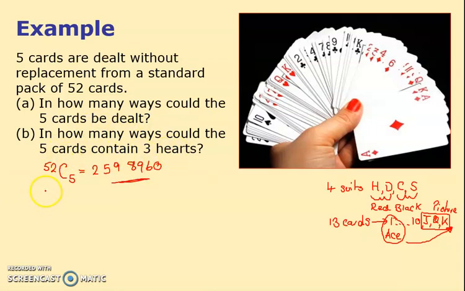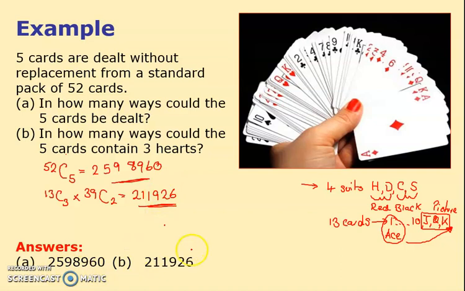In how many ways could the 5 cards contain 3 hearts? Well, that means of the 13 hearts, I need to choose 3 of them. And of the 39 other cards, 3 13s are 39, remember there are 4 suits, 13 each, I can only choose 2 of them, as there are 5 cards I'm choosing. I times the answers together. 13C3 times 39C2. The great thing about this calculator button is it does all the work for you. If you had to work out all the different combinations yourself, it would take you a long time, particularly when there's 211,000 of them. My answers, according to me, are right.